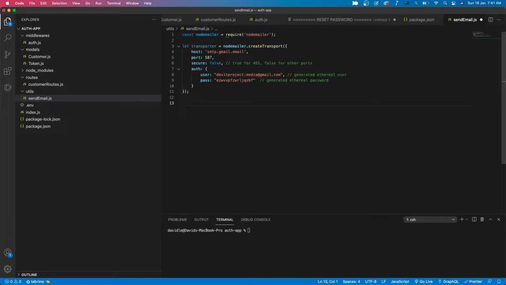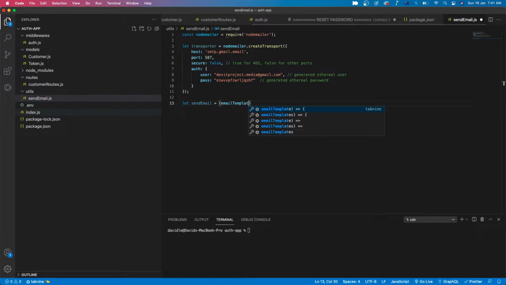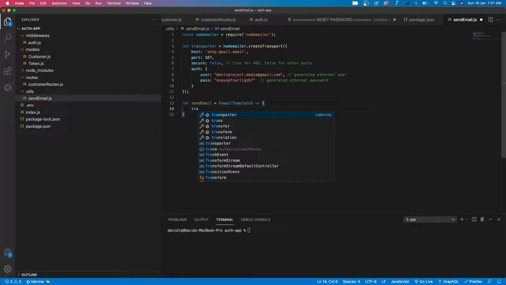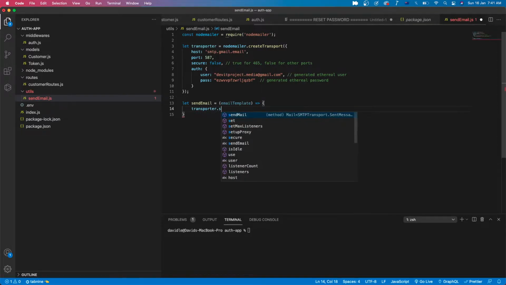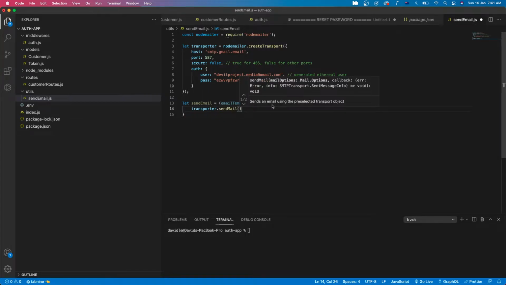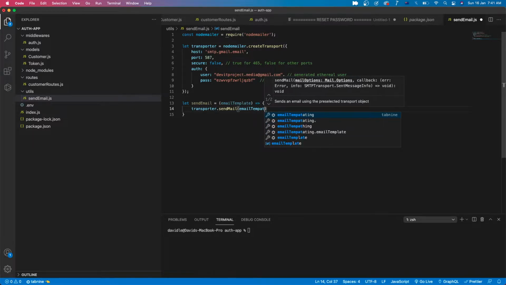And then we have to create the send email function. Let's send email template. Transporter.sendMail. We pass the email template here.